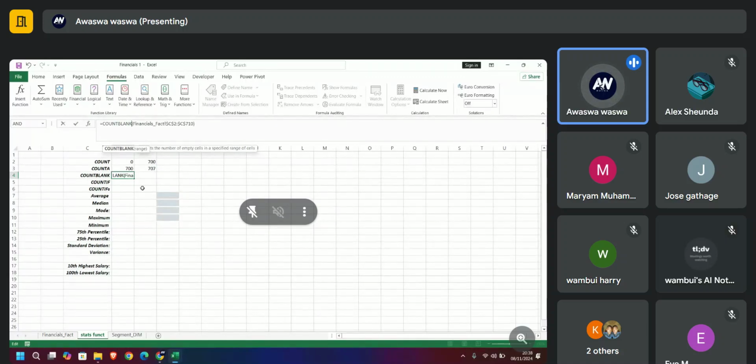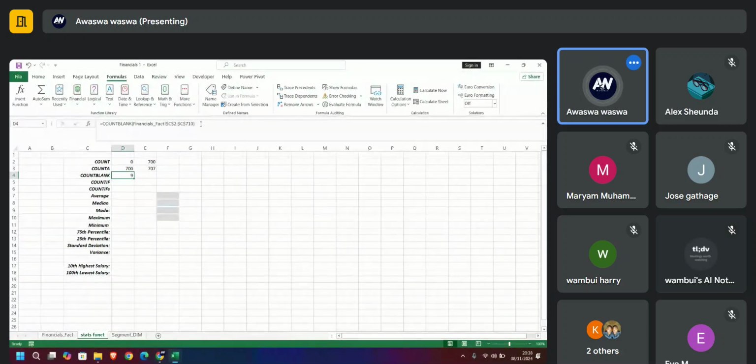So count blank. You click enter. There are only 9 blanks on that. Here it will give you 3, I assume.